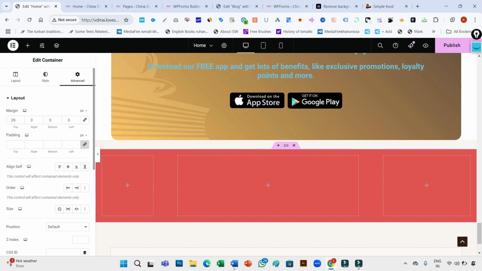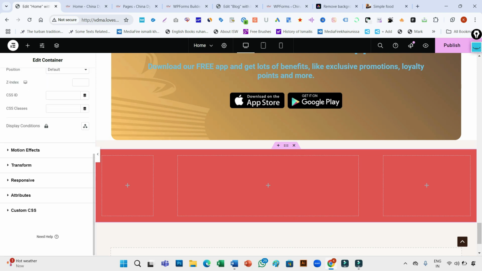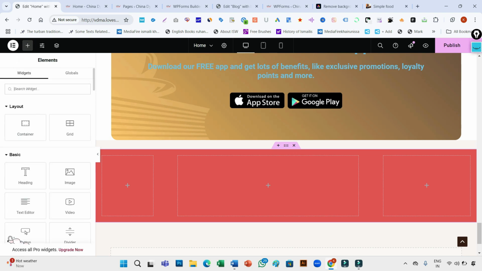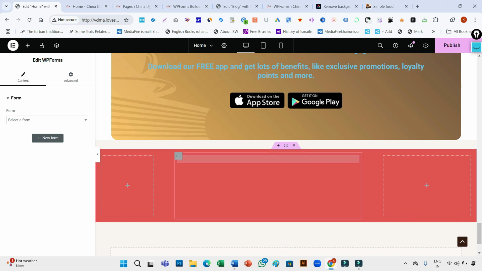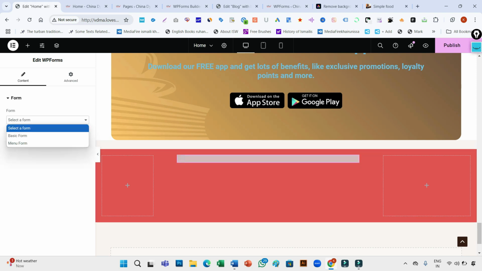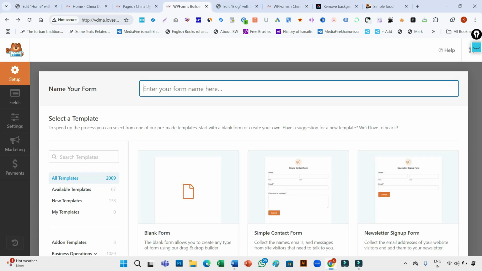I don't want any of these things. Now motion effects and everything we will learn. First, let us complete our form. Plus sign. So one way is I'll add a form here in between and I'll select my form. So it's showing me which form. So this is not saved.